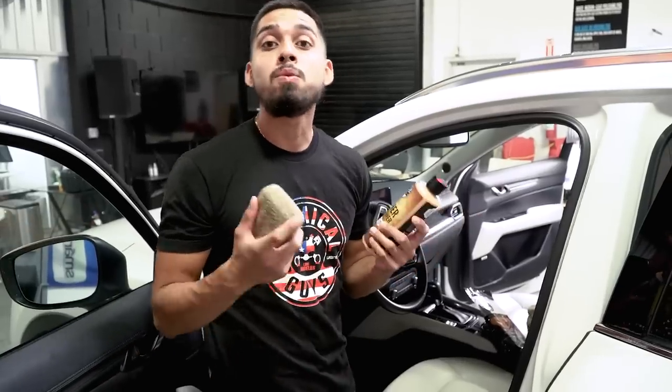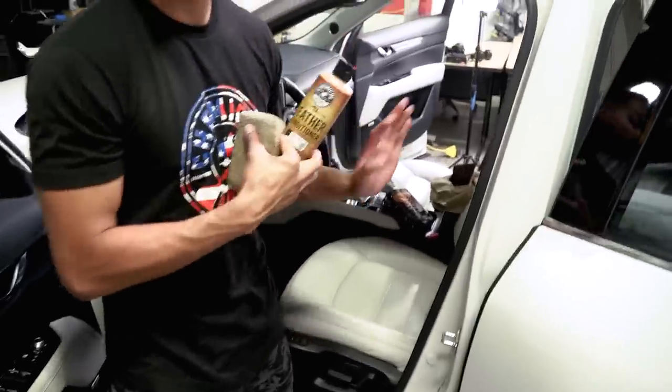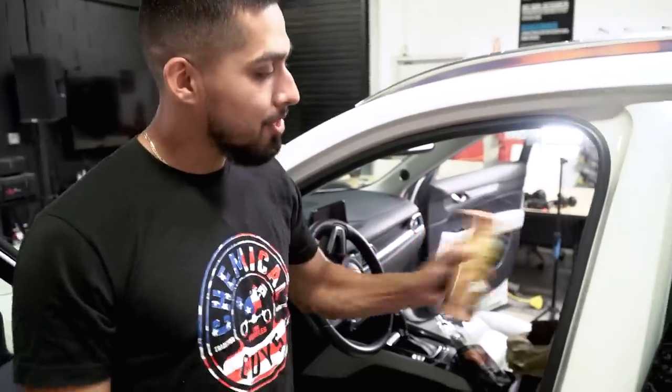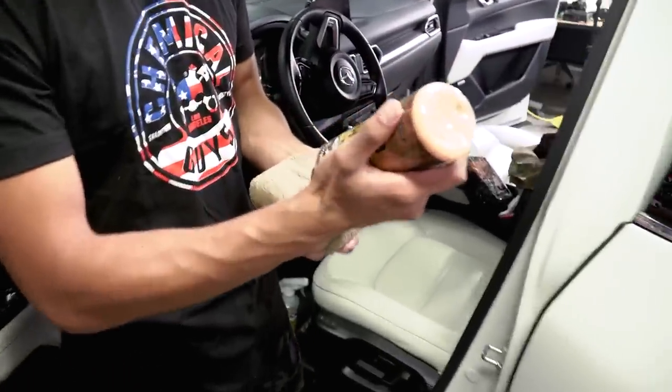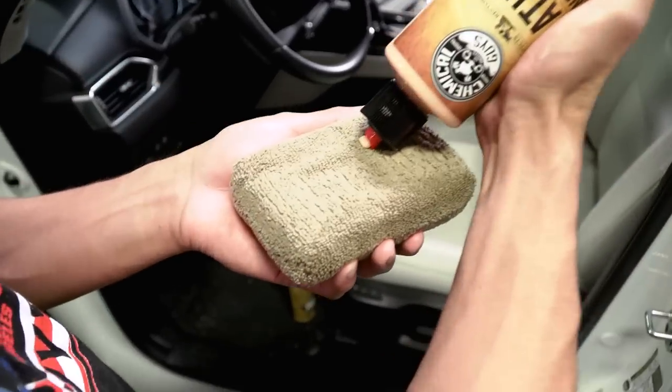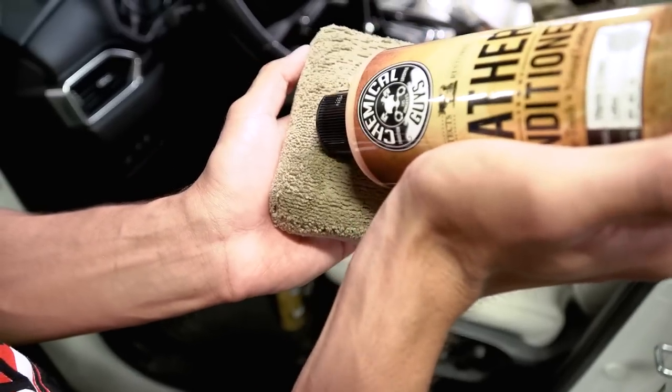Leather conditioner is a water-based dressing that's going to go on very smoothly to any type of leather. So you're going to get leather conditioner, shake up the product before using it. You'll get a microfiber applicator, and then you already know me, Jason. I love detailing.